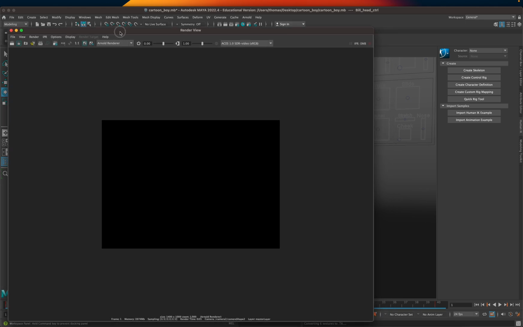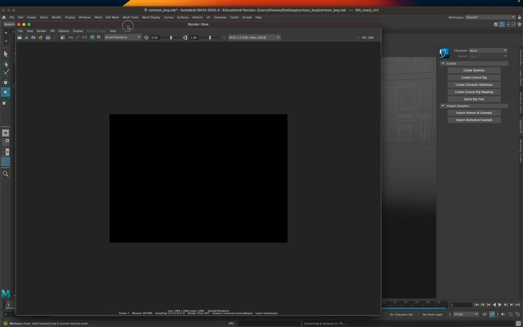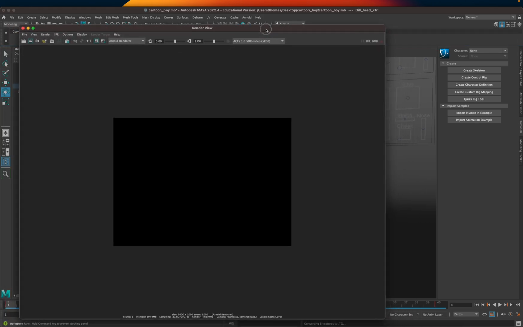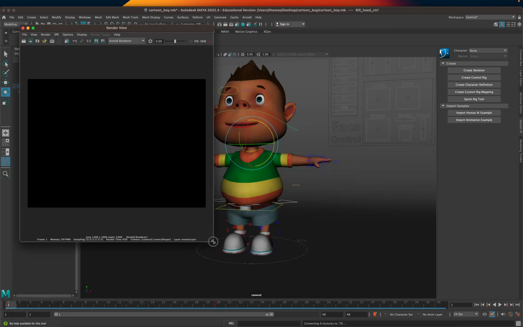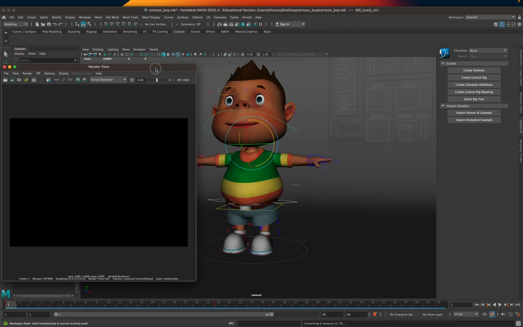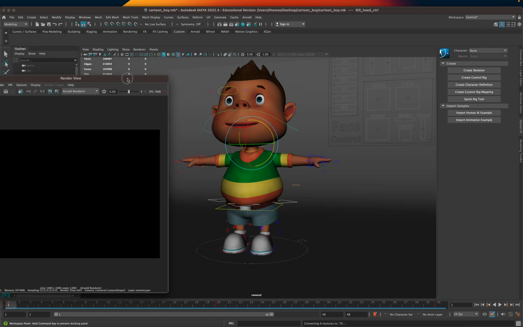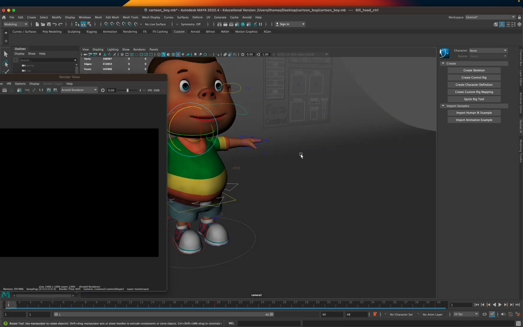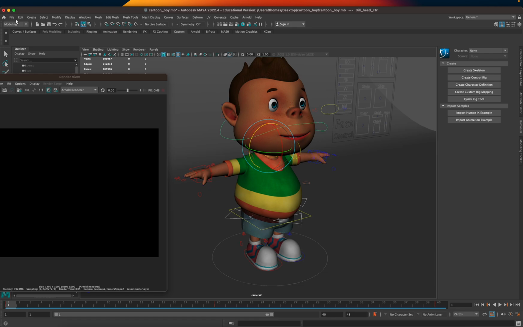All right, so it is showing up black. The reason is because there's no light in the scene. All right, so I'm going to kind of make this smaller. Again, there's a million ways to do this, and I'm keeping it very, very simple because some of you have not rendered yet, and it is a little bit of a challenge the first time you do it. There's a lot of things that you've got to check off.